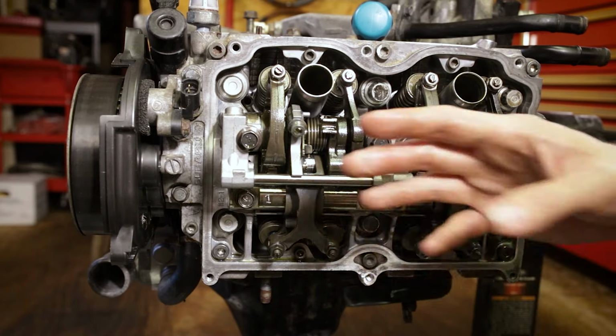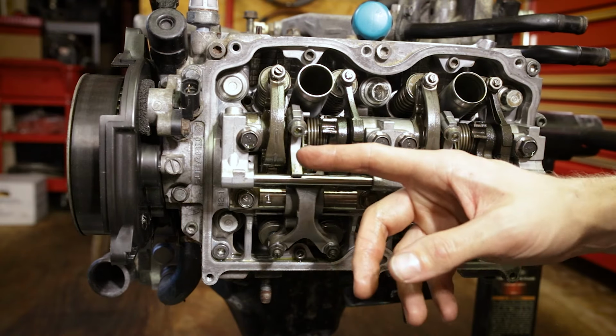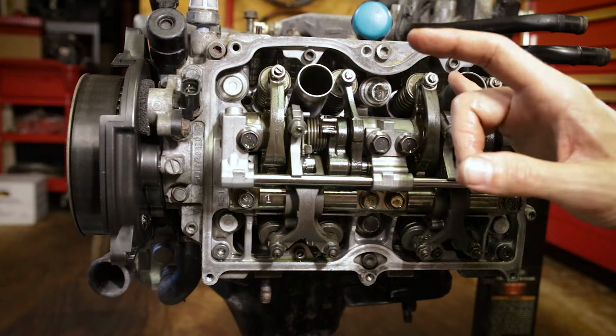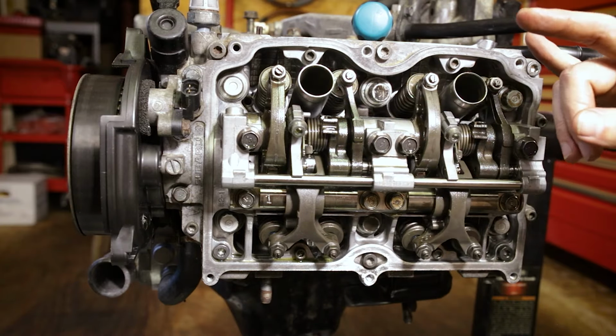What I'd like to do is go ahead and crank the engine over a couple rotations, set number one back to top dead center on the compression, check it again with the feeler gauges, make sure everything's still good, then spin 180, check cylinder three, spin 180, number two, spin 180, number four.